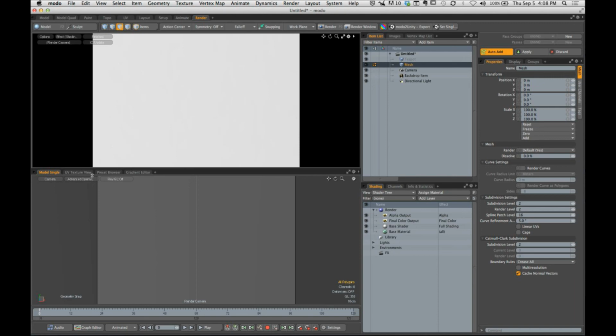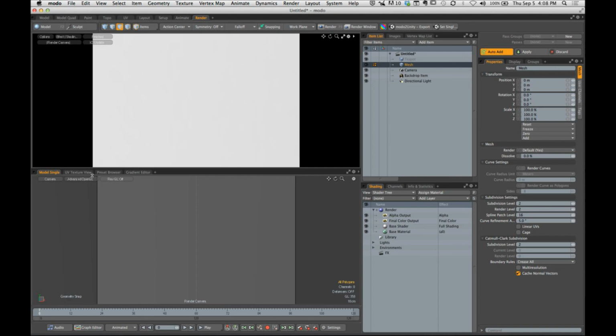Okay? So do we need to go to animate? Nope, don't need to go to animate. Here's kind of the magic of the Modo rendering system. You know those viewport navigation controls that we've been using all day long in the OpenGL viewport? Yes, all the same viewport navigation controls that we've been working with apply here in the preview window.